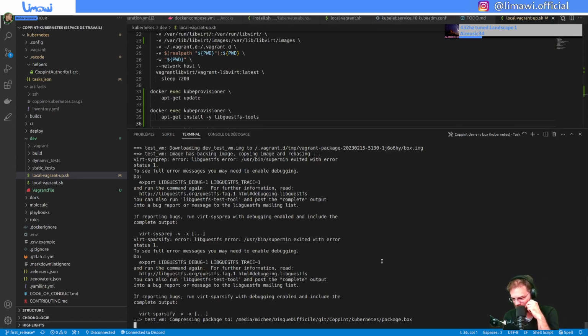Takes a long time. But that's weird because there is an error here, but still the process continues. So I don't know. Is it failing? Is it partially succeeding? As long as I can use it, I don't care if there's an error here because it's only a dev environment.